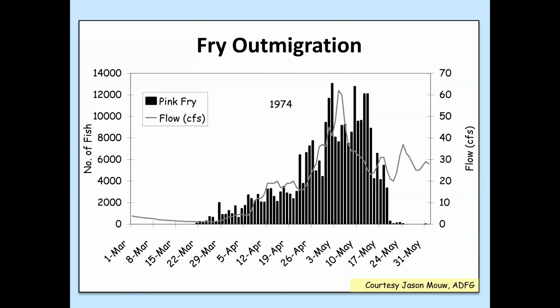Okay, and in addition to just understanding how the hydrograph functions in your system, there's a whole bunch of other processes, biological processes, responding to that hydrograph as well. And this is just an example of out-migrating pink salmon fry responding to the spring breakup event. And that's when they're timing their out-migration.